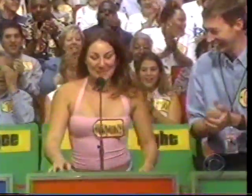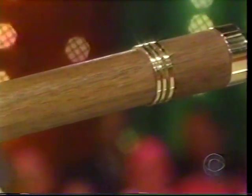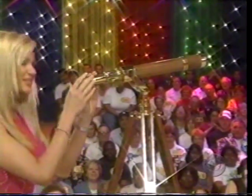Rod, what is the name of our next participant? Bob, that's Harmony Petrick. Come on down, Harmony. You're the next contestant of The Price is Right. That's your spot, Harmony. And look what the lovely Nikki is bringing out here for you folks to bid on. Why, look. It's a great new telescope. The Cambridge telescope, fashioned in mahogany and solid brass with adjustable tripod, 20 power and 40 millimeter color-corrected optical system.